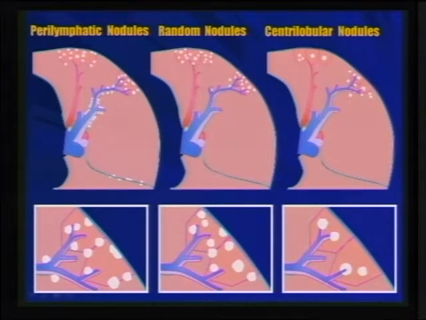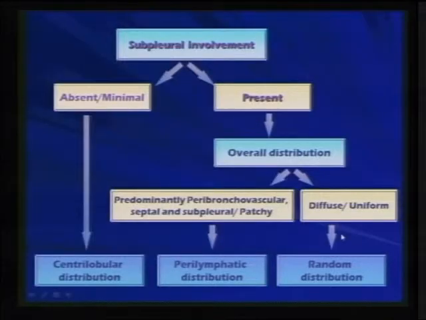The random nodules are basically nodules that don't follow any specific pattern. But there is another distribution of nodules that we need to recognize, the centrilobular nodules. And those actually are a manifestation of early airspace disease, the tree-in-bud appearance of centrilobular nodules. And again, in relationship to the secondary pulmonary lobule, those are the different distributions of the nodules and where they reside in relationship to the different components of the normal anatomy of the lung.